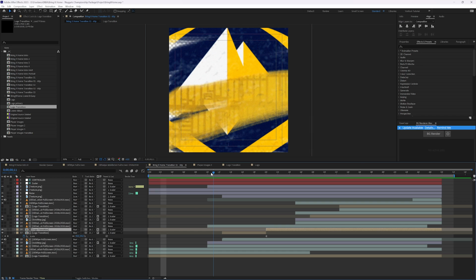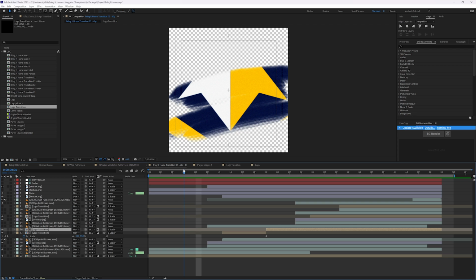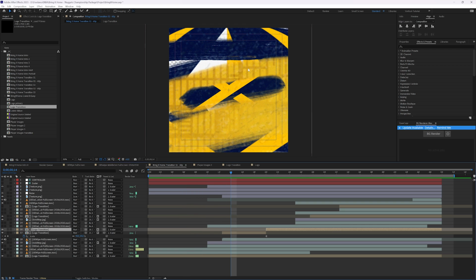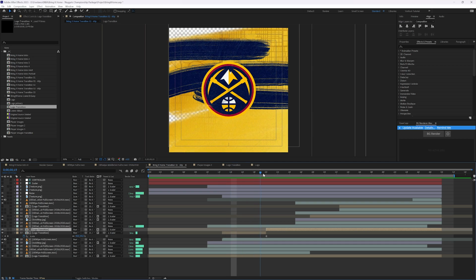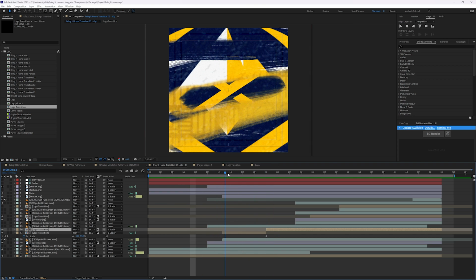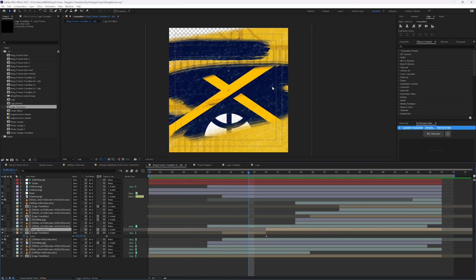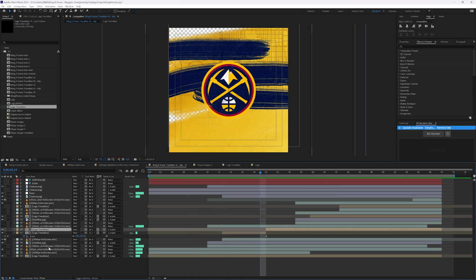So we have the first one, it's blue. The swipe is blue, so then the next swipe is going to be yellow, and I have the city as the background, the city map as the background of that one. And since we're starting with the logo here, then we go to the city with the next wipe and come to the logo as the next wipe on here that's blue.